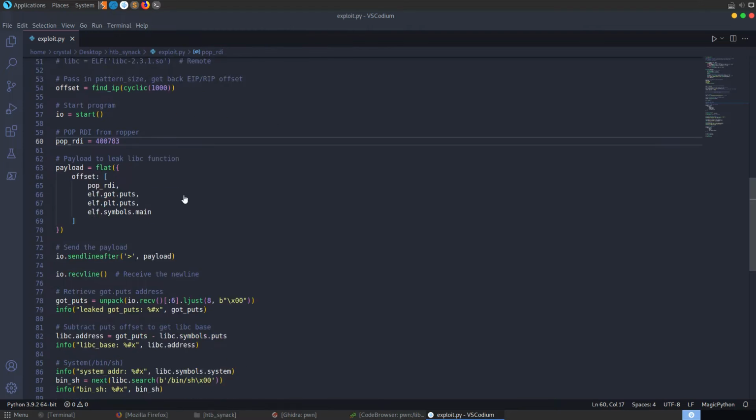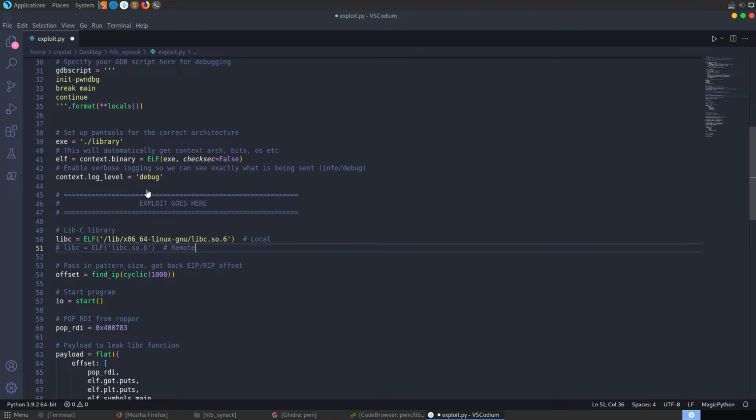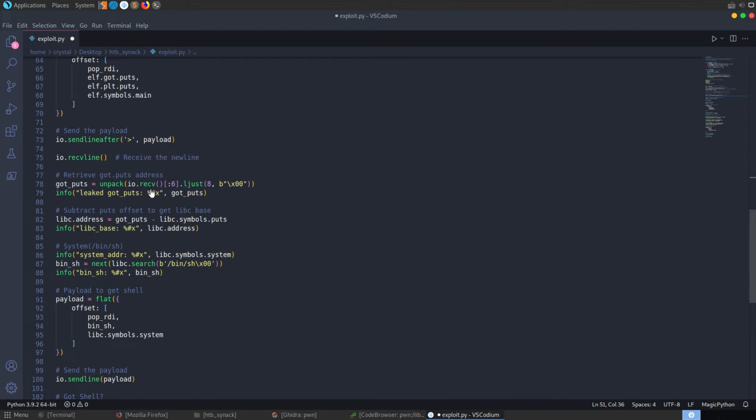The reason I'm able to reuse this script quite easily is because of the way this has been set up. This is the only address that we set manually. Everything else you can see we've used function names. So this is set to my local libc library at the moment. What I'll do is update this one as well. It's called libc.so.6. That's the remote version, so we're given that version and told this is what's running on the server. So you could set up LD_PRELOAD to make it use the same libc on your local system as on the server. I typically just swap between the two of them, which seems to work okay for me.